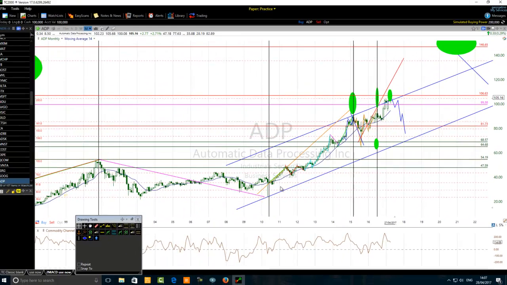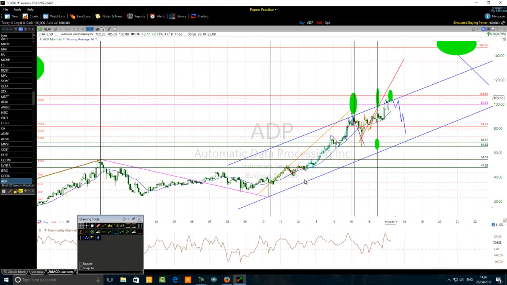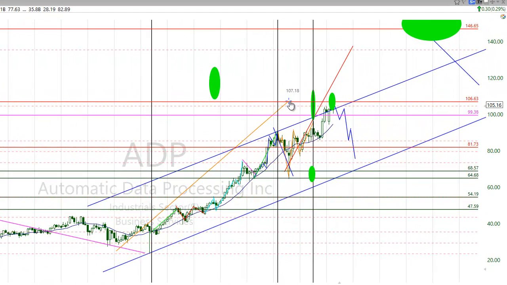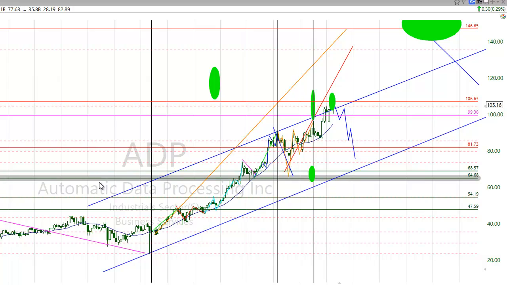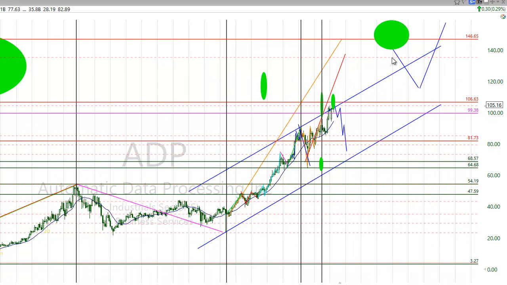Probably we will say, all right, this is the first part of the wave. It may be prolonged all the way up to 261.8%. So our third wave, if it is prolonged, that will change a little bit. We prolong to 261.8% or 314% Fibonacci extension level of the first wave, and then we will have our fourth wave somewhere here, and the fifth wave may break above that $146 level.